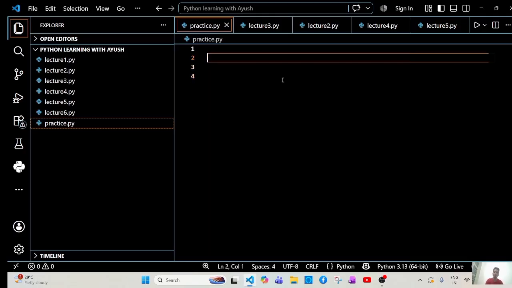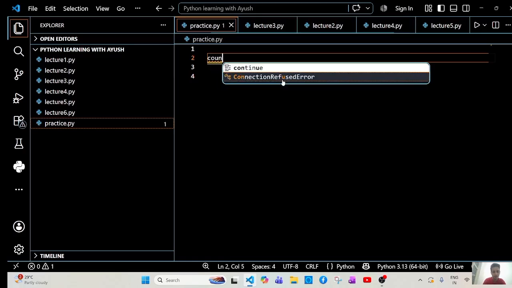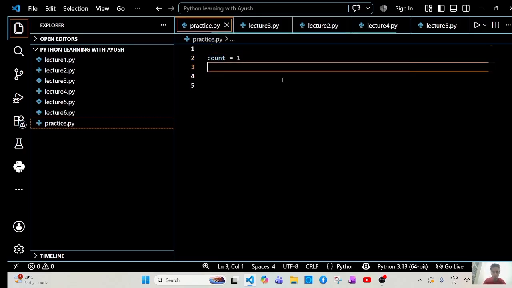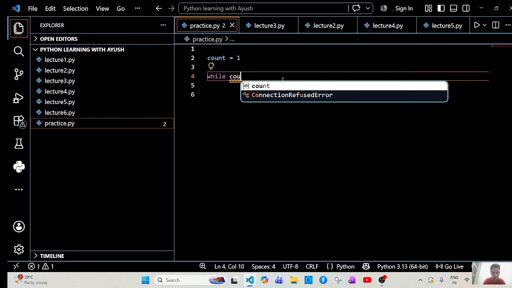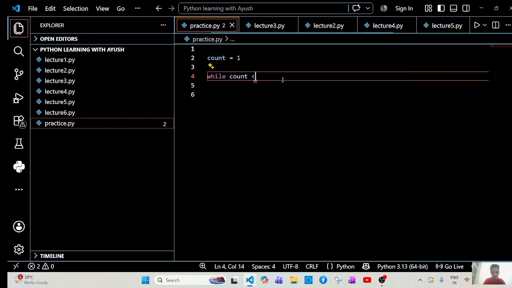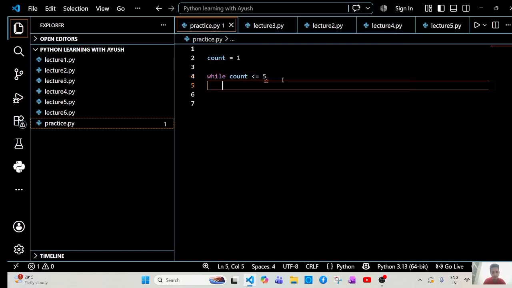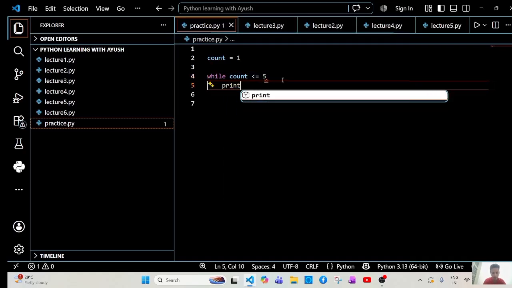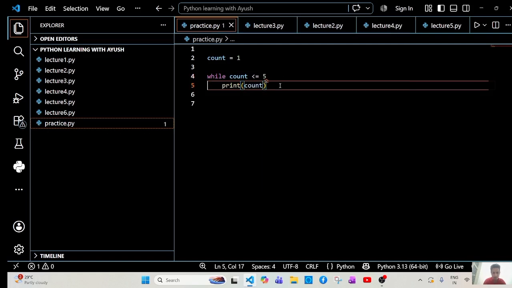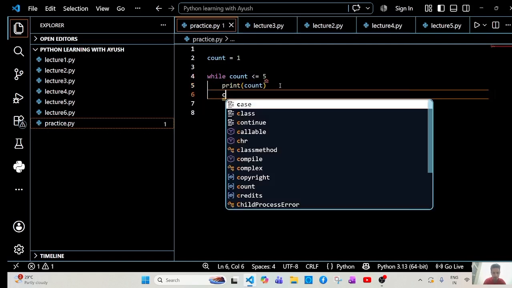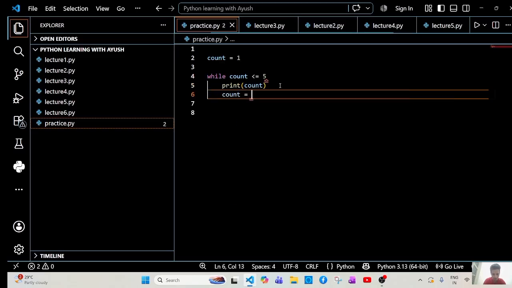What is the first example? count = 1, while count <= 5: print count, count = count + 1.